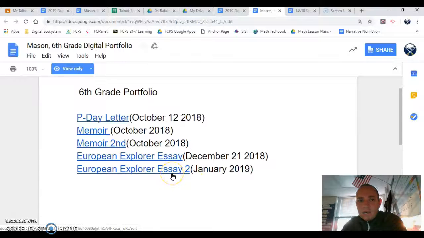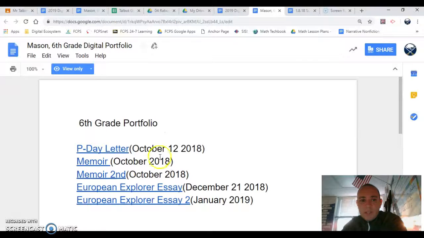This is a good idea. I've done it in the past, but it's a nice way to help kids keep their writing organized instead of having them have to search through Google and scramble around to find everything. It also makes it easier for me to present their writing to their parents if need be.